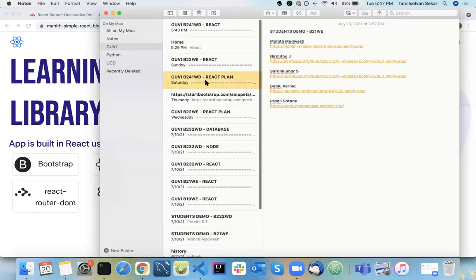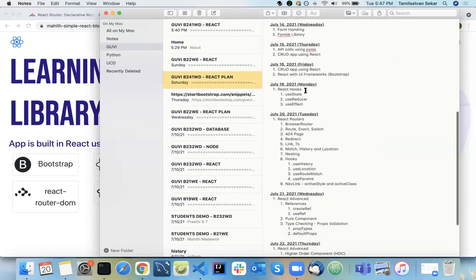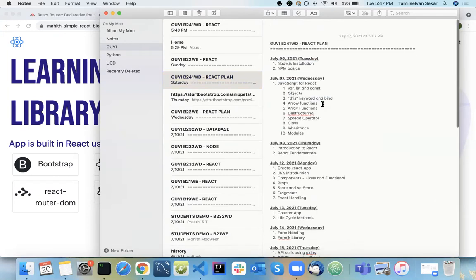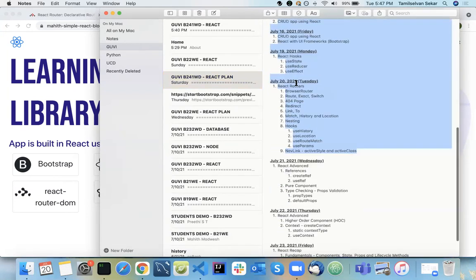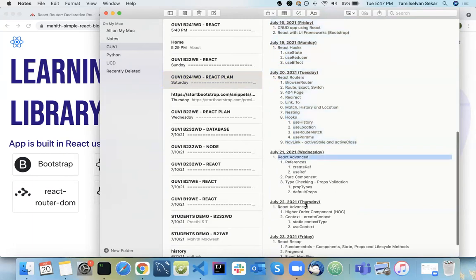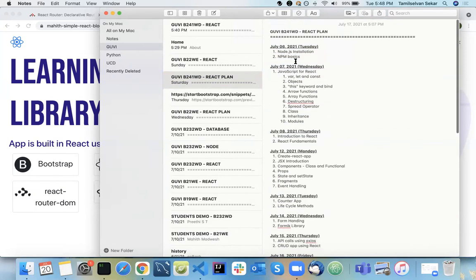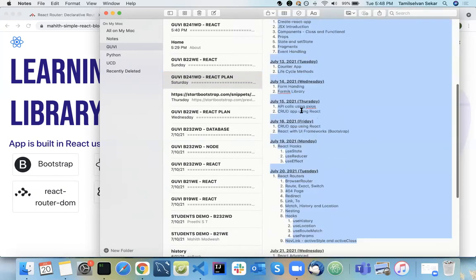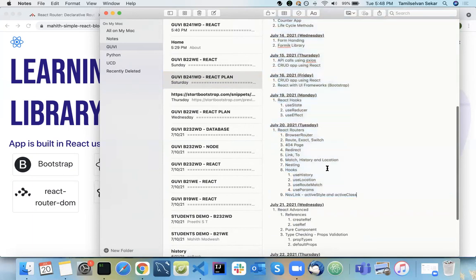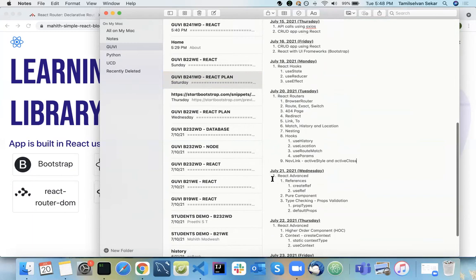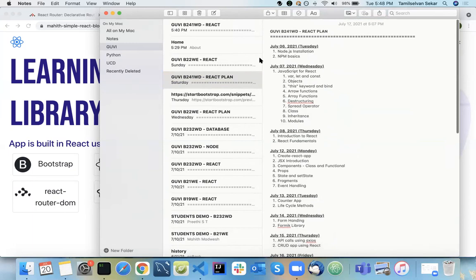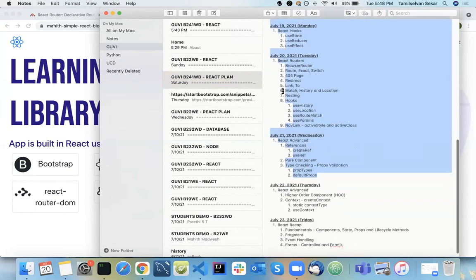If you go to the plan here, your React routers and up to this, so up to today's class, your basics are done. From tomorrow, it's going to be the advanced class. So React advanced are things we use rarely, but this is the fundamentals, or the basics. Until the router concept that I took today, you are now ready to create your own application. These are some advanced add-on topics. You may need them or may not, but these things are needed. So please take it as a serious thing now.